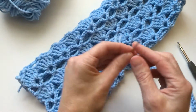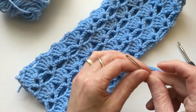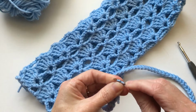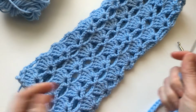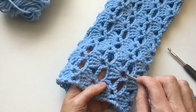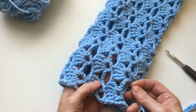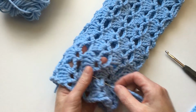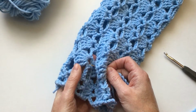Okay, so here we go. We're just going to thread our yarn needle. It's going to make our job a little easier. And what I did was I actually weaved in this part of my cowl. You don't have to. You could certainly go through this part. It would probably be a lot easier, really. It's completely up to you. I chose to go through here, so I'm just going to go through here again.